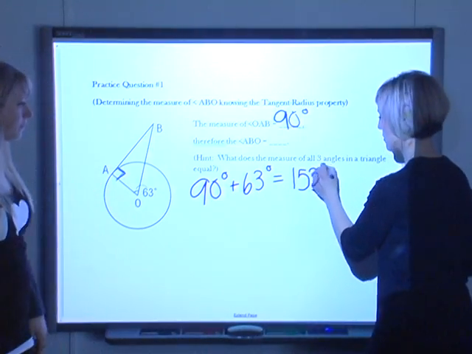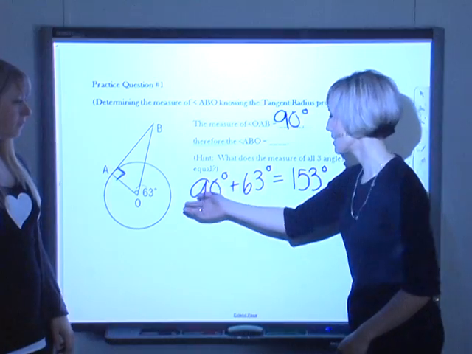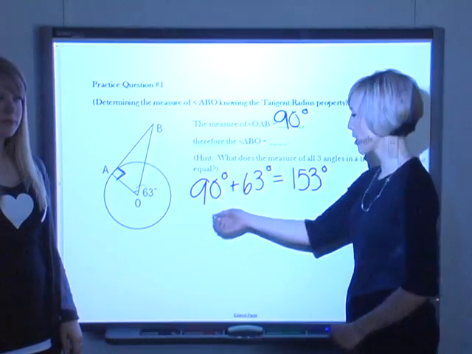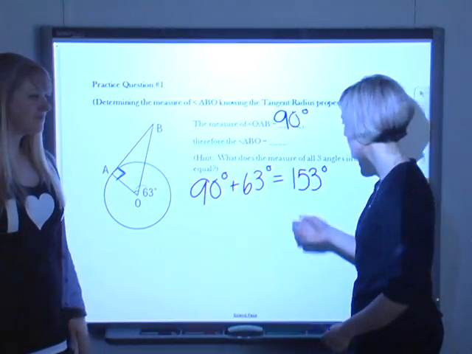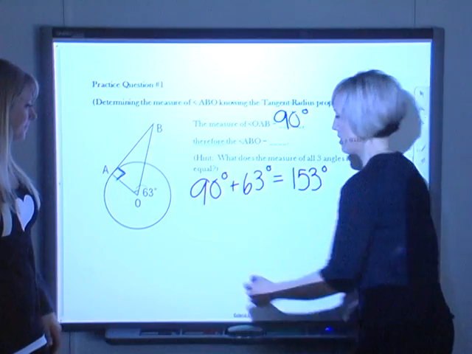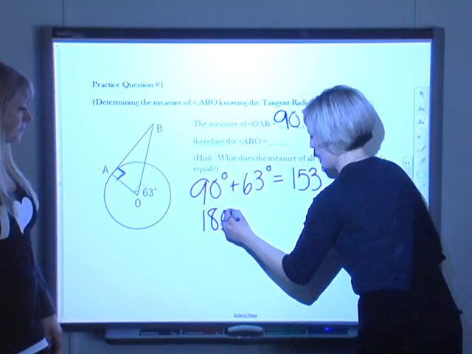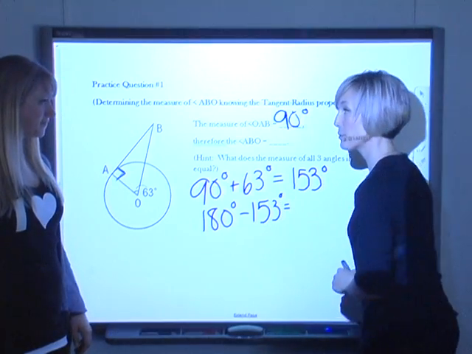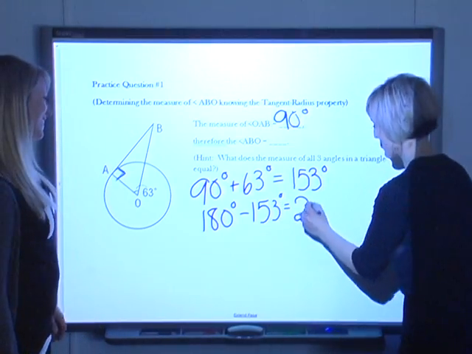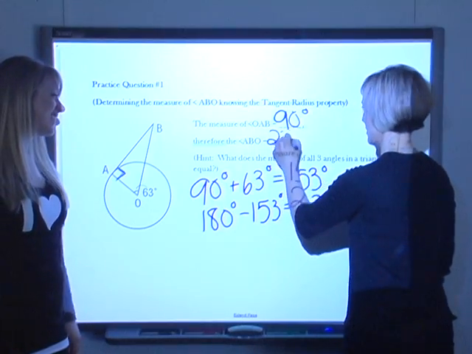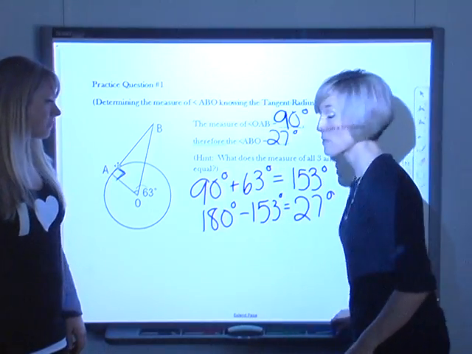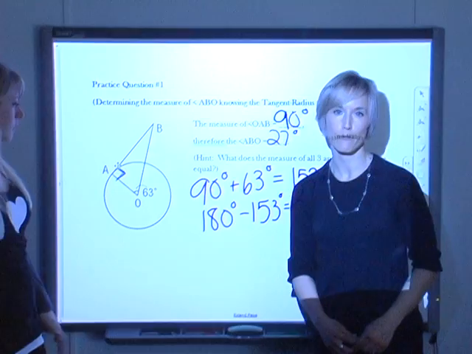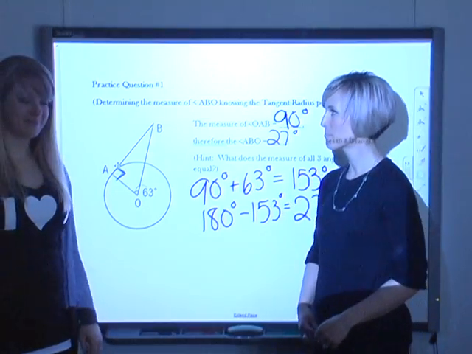So, where the radius and the tangent line meet up is the point of tangency. And, that should be at a 90 degree angle. Perfect. So, we know that this is 90 degrees. How are we going to solve for the third unknown angle, Mrs. F? Well, remember from video one, we talked about the properties of triangles that we know. And, in that case, we know that the sum of all three angles in a triangle equal out to 180. So, the 90 degrees, using the tangent radius property, plus 63 that was given to us, that's 153. If we subtract those from 180 degrees, we're left with 27 degrees. Therefore, angle ABO is 27 degrees. So, we've used the tangent radius property to solve for an unknown angle.